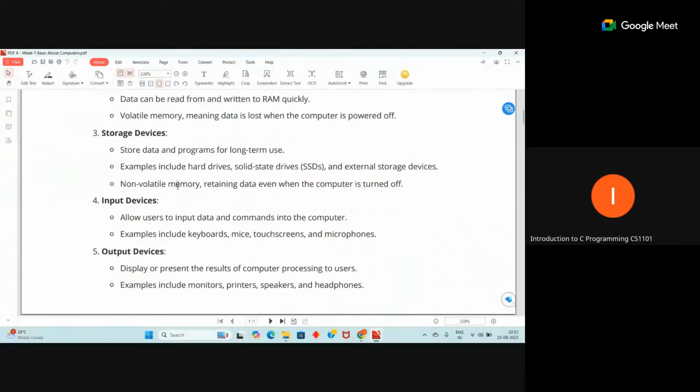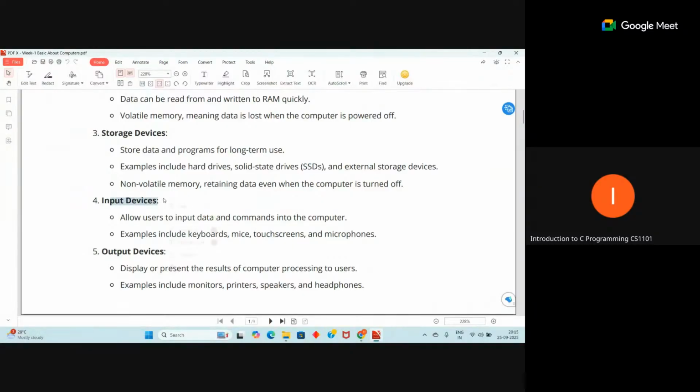Non-volatile means the data stored on those devices will be stored permanently, even when the computer is turned off. So the data will be retained. It will retain the previous data. So all your storage devices are non-volatile. Your hard disk, your pen drives, all those are non-volatile.